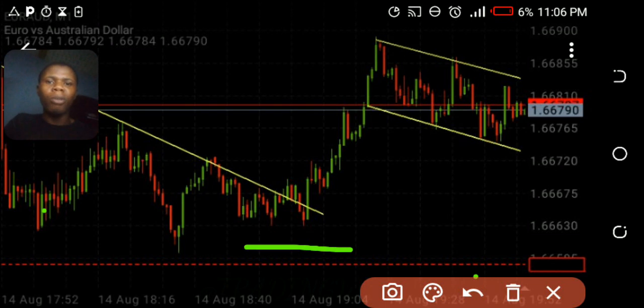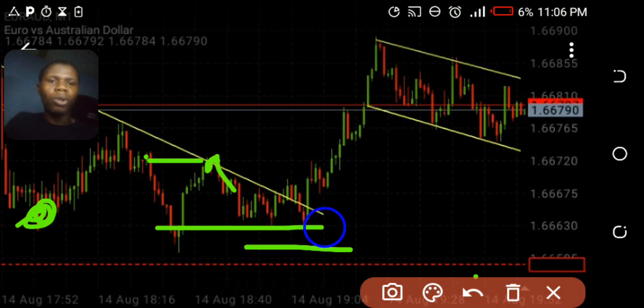First of all, the momentum of the candles was small here. It's the left side of the head. This was the last order block. So there was a break of structure here. Price came back to this order block here. What did we see? Trend line break. So we got our entry here.